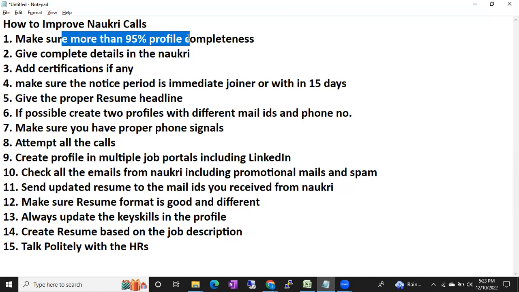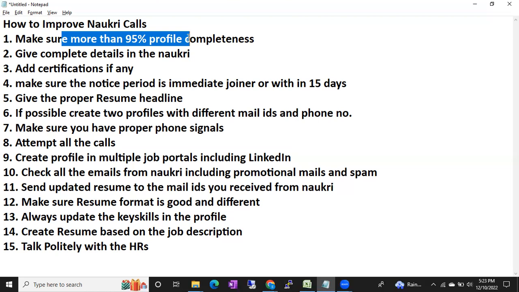You have to verify your mobile number, verify your email ID, add the languages, add the skills, and add certifications if any. If you upload the photo also, that will improve your profile completeness score.